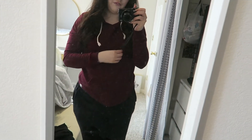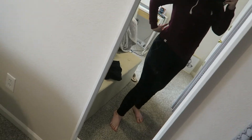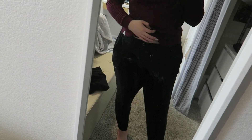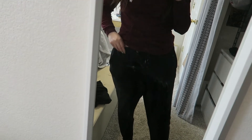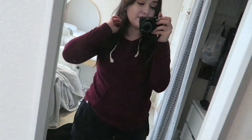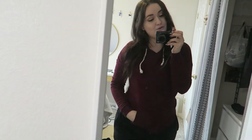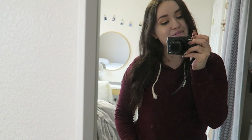Right now I'll show you a little OOTD. It's literally the most casual outfit ever — just super comfy and cozy. It's like a little hoodie, and then I have these little joggers. These are from American Eagle. I bought them a little while back, I think last year around the holidays for a really good price, and these are literally the most comfy joggers that I own. I just wanted to be really comfortable and cozy today. But yeah, I just got these lights in the mail — let me show you really quick.